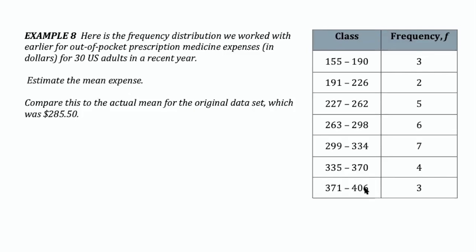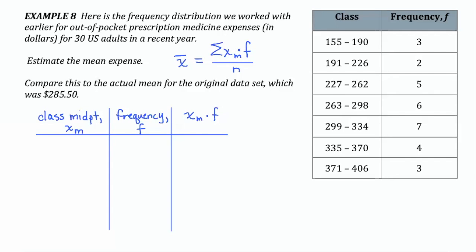Once again, very often we do this work in tables just because it's a nice way to keep everything organized. So I'm going to go ahead and create a table. If you wonder how I know what headings I want to put on my table, I take my cue from the formula. If I'm able to look up the formula on a formula sheet, it says take the sum of the midpoints times the frequencies. So I create a column for midpoints, a column for frequencies, and a column where I multiply them. Then I total it at the bottom.